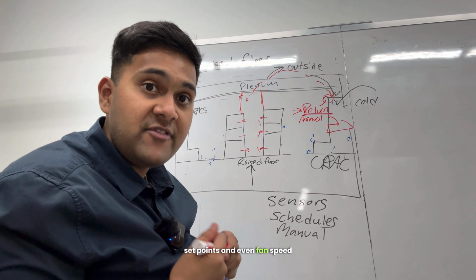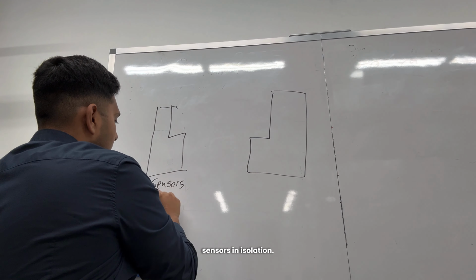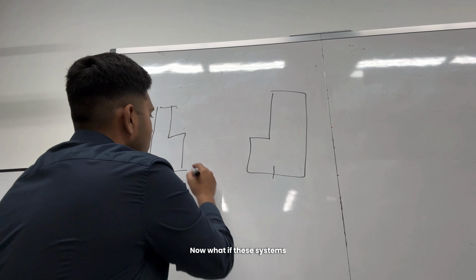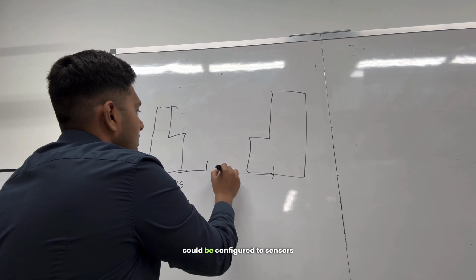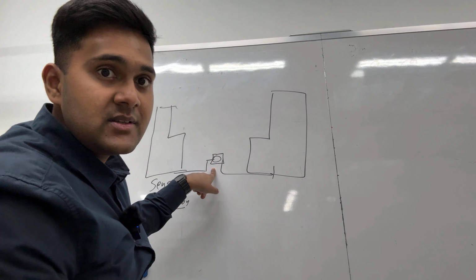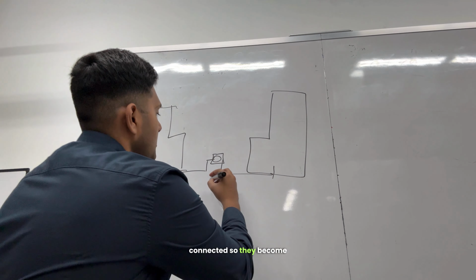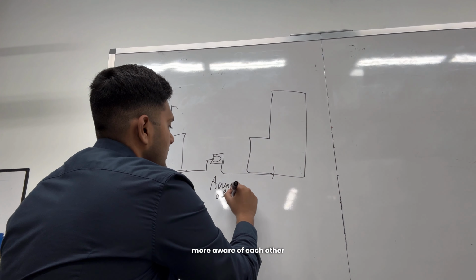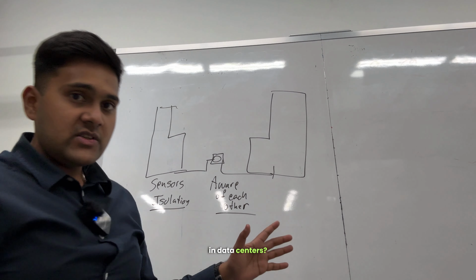center environment. Right now, these HVAC systems operate on their own sensors in isolation. Now, what if these systems could be configured to sensors in more ideal locations? And what if they can be connected so they become more aware of each other? In data centers, to accomplish this, these need to become usually the same brand, or there needs to be a software that connects the intelligence of these units. Now, today, that's just not the case.